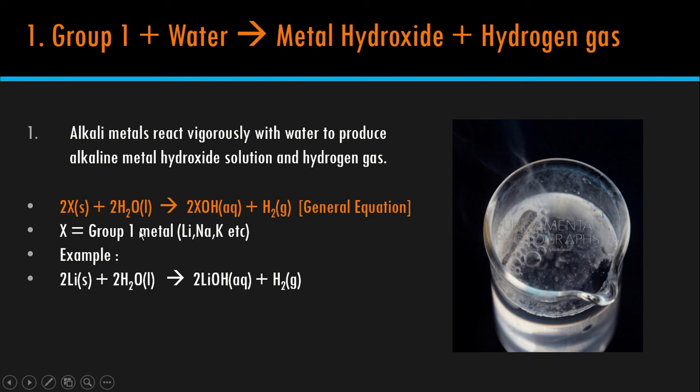Okay, so kat sini X adalah group 1 element. So you ganti je X ni dengan group 1 element. For example, boleh guna lithium, sodium atau potassium. Kat X ni ganti saja dengan group 1 element. So kat sini tengok example lithium. Okay, lithium Li plus dengan water H2O. Okay, after the reaction become X ni ganti dengan Li akan jadi LiOH, lithium hydroxide. This one lah dia punya metal hydroxide solution yang bersifat alkali, and then plus hydrogen, salin balik saja hydrogen. So you pun balance lah equation. Okay, sini dapat 2, sini dapat 2, sini dapat 2. This one cikgu dah balance kan. So exam nanti you kena balance sendirilah.